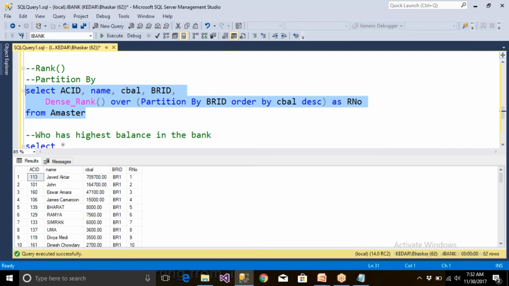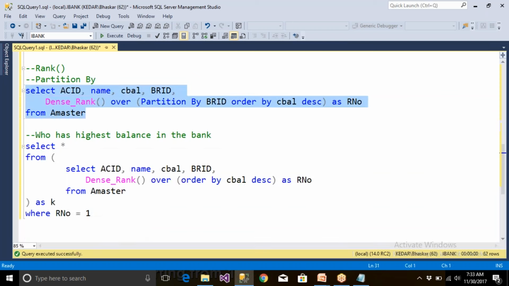So now when you execute this query, I have BR1 data. The first, highest balance in this is held by Javed Akhtar. But when you go to branch number 2, the highest balance guy is Radha Krishna. Radha Krishna holds the highest balance in his branch. But when you go to branch number 3, Bhaskar is holding the highest balance, so I wanted to use a partition by clause.